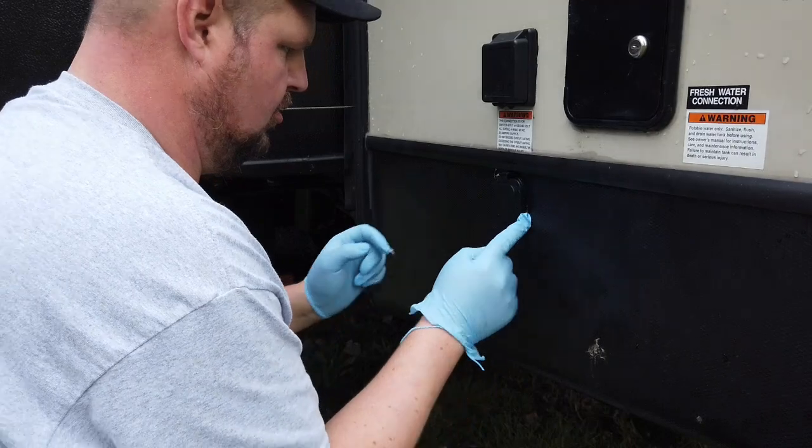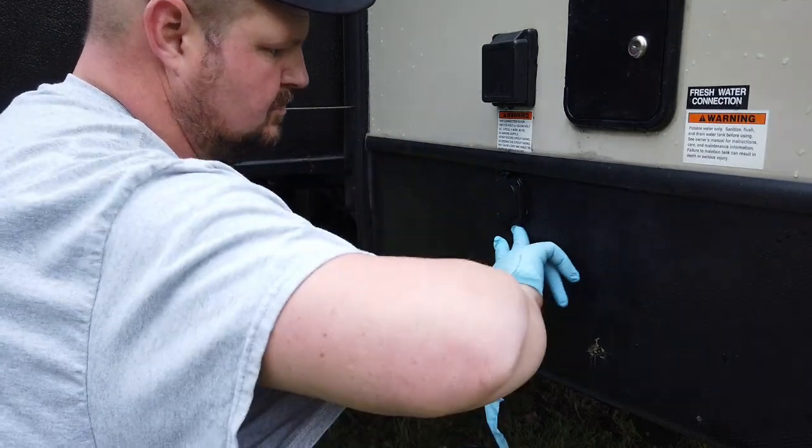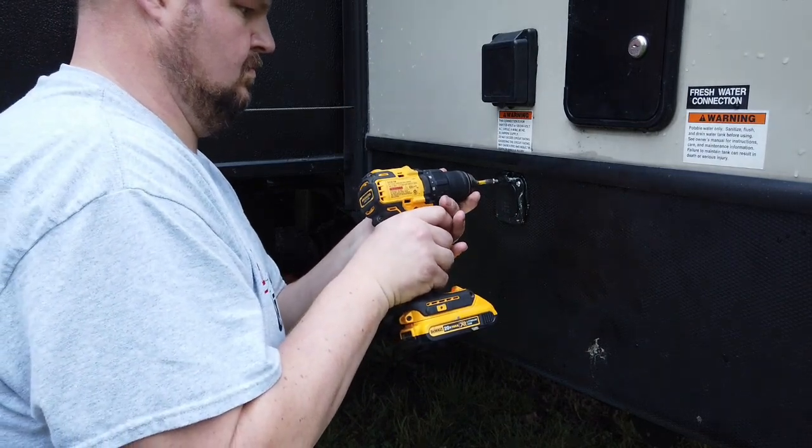It looks like it was made that way, which is what I was going for. I then took some Kim-Flex Clear sealant — Steve down at Shelburne RV said that's the best sealant to use for just about anything. I put it on the back of the gasket and the front of the gasket so when I installed the power inlet box, sealant was all around it. It squeezed out on the edges and I smoothed it with my finger, then put a little around all four screws. I feel it's pretty weatherproof, but I'll check it next time we do a leak test with the Seal Tech at Shelburne RV — we already found four leaks on a brand-new camper, and water damage is not something I'm prepared to deal with on this large of an investment.